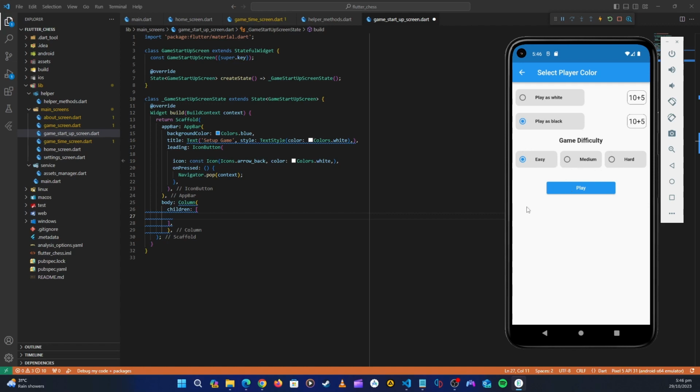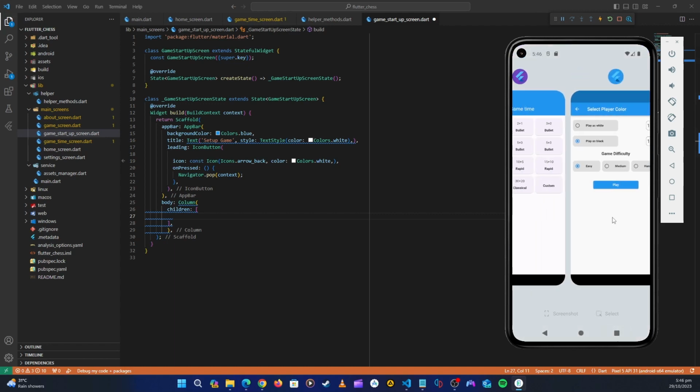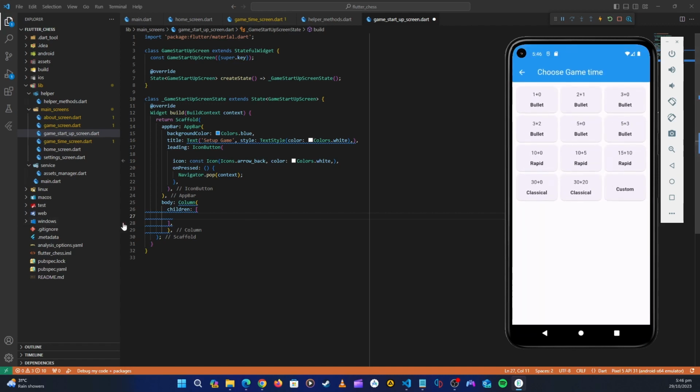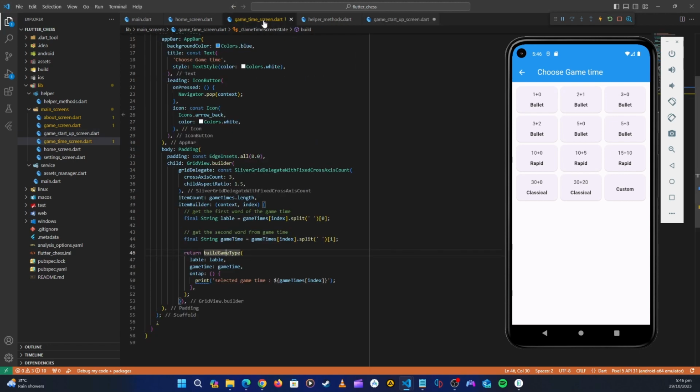So let's create the radio button. Let's go back. First of all, let's navigate to this screen. Where is that? Game time screen.